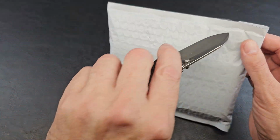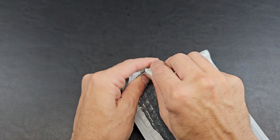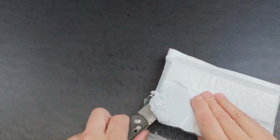Let's get right to it. The new one from Tenable. Which one is it? If you have your finger on the pulse, you probably already know. They have, I think, 3 or 4 knives that are available now. If you go to their website and check it out, free yourself from this package.